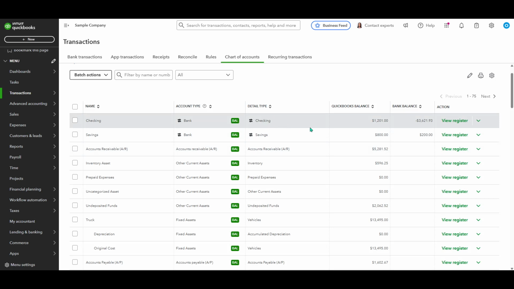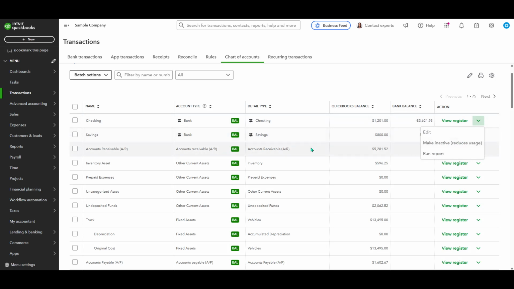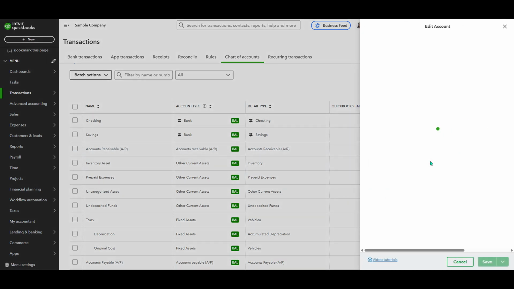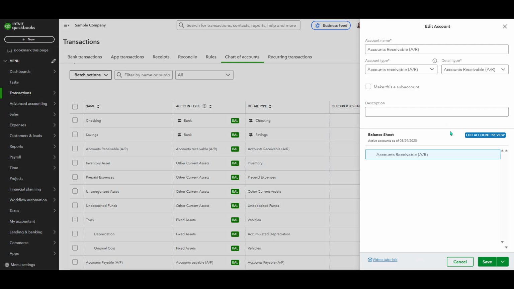You'll notice a small caret icon located next to the account name. Go ahead and click on that. This will reveal additional options related to that account, including, more importantly, the option to edit it. Once you've clicked the caret icon, you'll see the Edit option appear. Click on Edit to proceed. This brings you into the Detailed section where you can make changes to important information about the account.